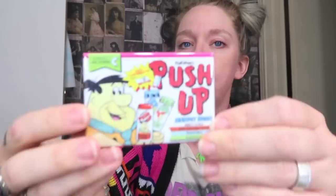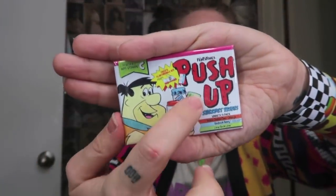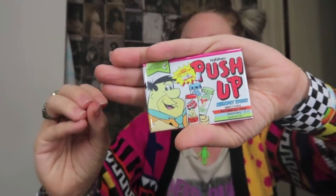Congratulatory sippy sippy. We have, oh my gosh, I talk about these all the time. Most delicious ever. It is a Fred Flintstone push-up magnet. You guys keep telling me that these push-up pops do still exist. They are like delicious ice cream sherbet pops, but y'all just say that they don't use the Flintstones anymore as the character, which I guess makes kind of sense. Nobody knows what the Flintstones are anymore.